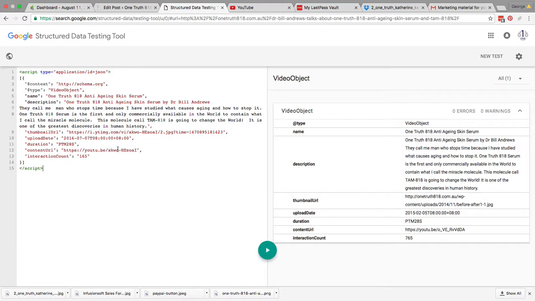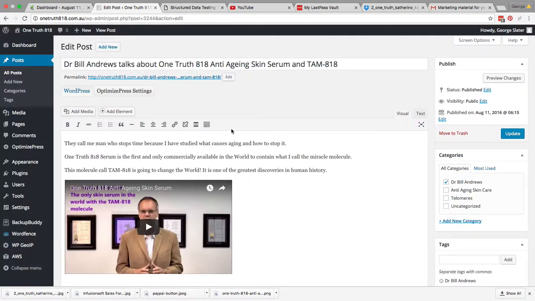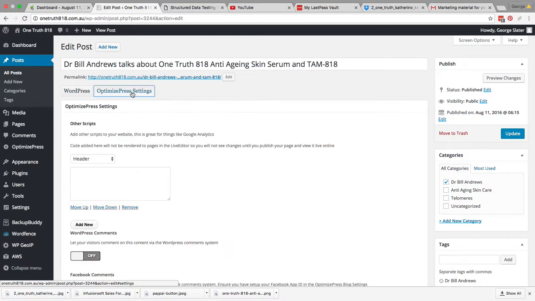Right, now I was a bad boy because I didn't test all of these as I went through, but I know that those work. Okay, so everything's fine now. So what I do now, this isn't yet on anything, so I copy it, I go back to my post, and this is the editable bit of WordPress here. When you see here it says OptimizePress settings, click on that, and you can see you can drop per page, you can drop things in there. So that's what I'm doing now. Now I'm going to update it.